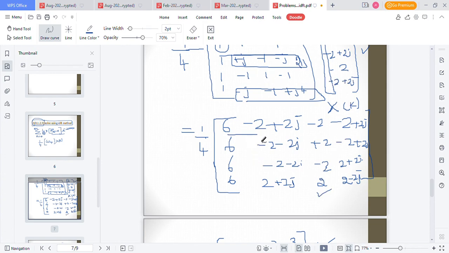You need to put all these things in the calculator and you will get one resultant. That is, you have to put 6, minus 2 plus 2j, minus 2, minus 2 plus 2j. You are going to put it. This is minus, students, I am really sorry. Just a minute, I will just clarify. This is minus, students. So you are going to put it in the calculator and get the resultant. You will get some values, and for that you are going to multiply by 1 by 4, right? That is what I am going to show you along with the calculator.